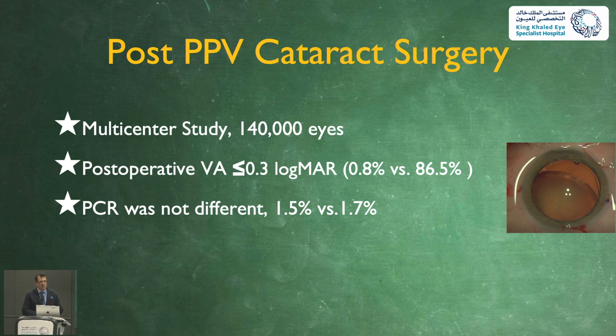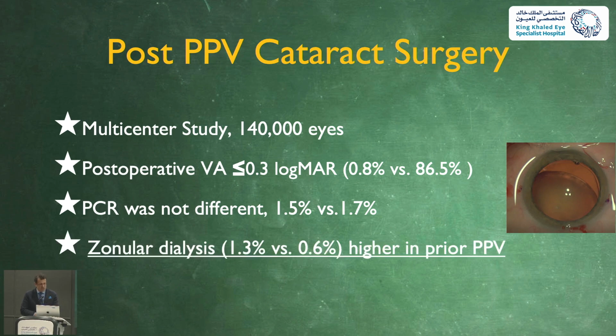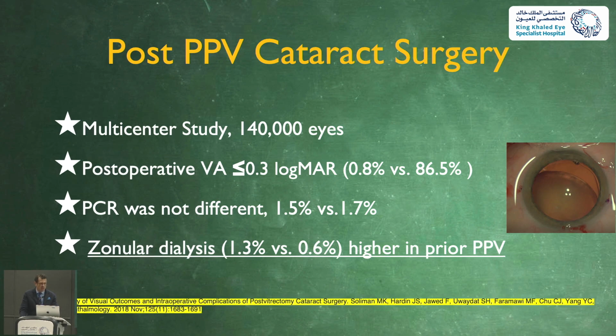But one thing which is actually consistent between studies, something to be wary of, is that these patients have higher risk of zonular dialysis. And especially with the new technology now, and we're doing more peripheral vitrectomy, we see better, we end up eating some in the zonules. And remember that the zonules are connected to the vitreous, the posterior zonules. So just be wary when operating on these patients that had vitrectomy before, that the risk of zonular dialysis could be higher. And that's actually what we found.